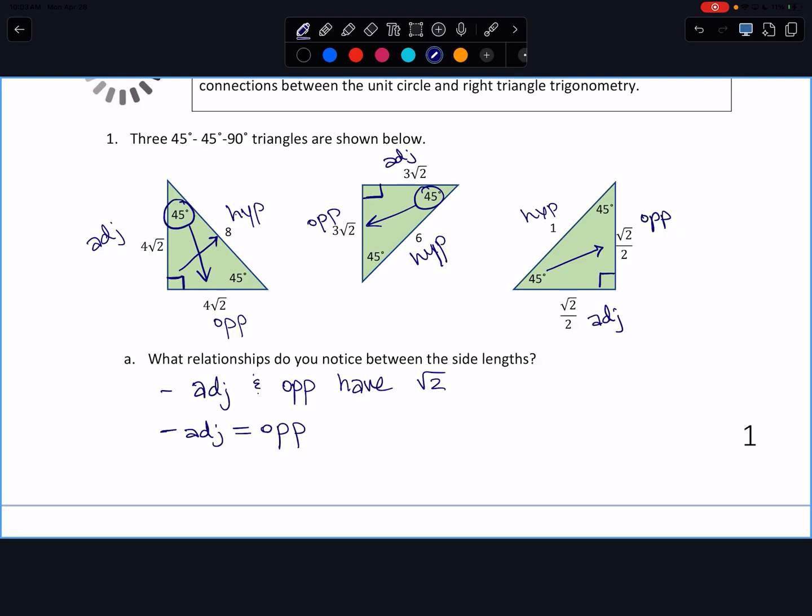Remember what I told you. So you should have learned in geometry that the smallest angle is across from the smallest side. The largest angle is across from the largest side. Remember that? Right? So if they're both across from 45s, then they're going to be equal. Okay? So these are called special. They're isosceles right triangles. You remember that word isosceles? Isosceles means 2 of the legs are congruent. So these are isosceles right triangles. Okay? Any other observations?